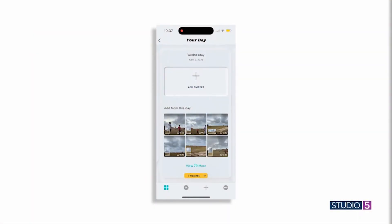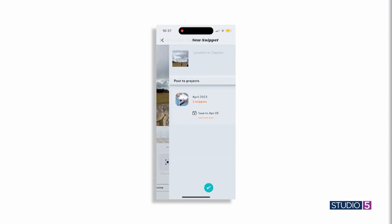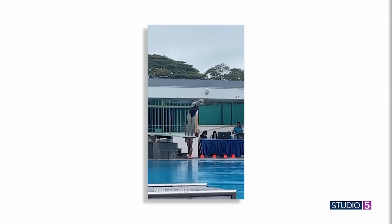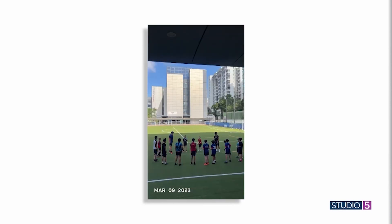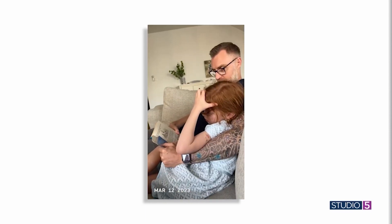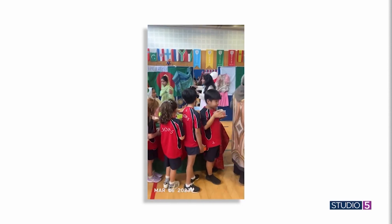If you're struggling with video, 1 Second Everyday is so fun. You just take a one-second video, and it's amazing how much that one second brings back all the memories. At the end of the month, you have a 30-second clip of your month at a glance. You can use live photos too — if you're already taking live photos, that has enough movement to give you that one second. I have a friend who lives abroad and she does it religiously, and I love seeing what their 30 seconds of the month looks like. You capture a flavor and an energy from life that is worth saving and worth remembering.